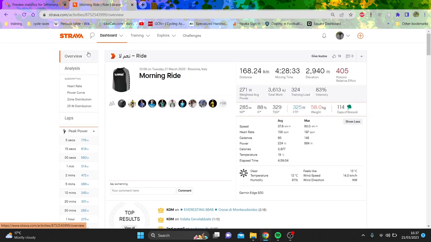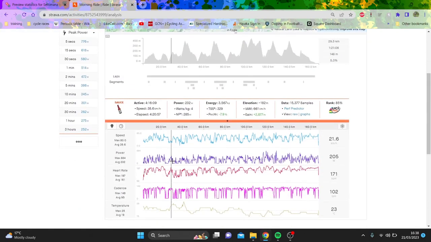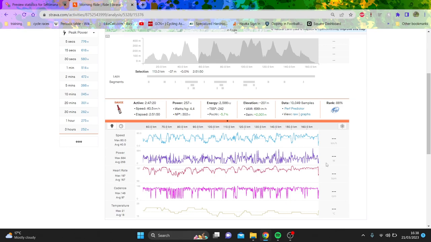And it is pretty grim. Now, he's a small boy. I would predict 58 kilos. 285 normalized for 4.5 hours is not pleasant. You know, we're talking about 5 watts per kilo normalized for 4.5 hours. But you can see heart rate wise, it's pretty high all day. Okay, we've got this bit here where it's 140. But from then on, it's 170 beats a minute for the whole of it.